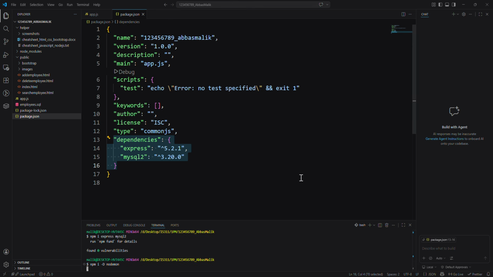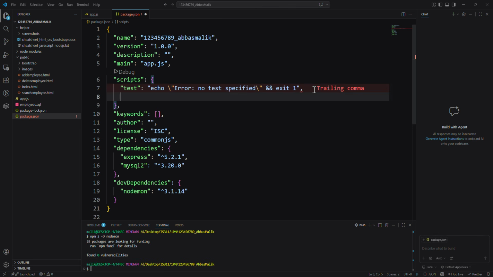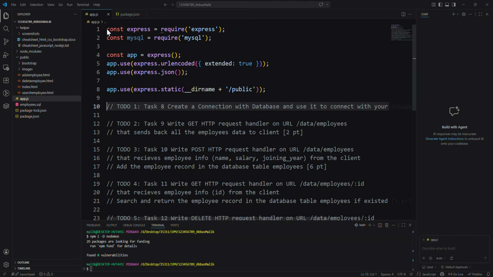Once we have installed it, we need to add a dev script here. So we say comma, and then we have a dev script, and here we say nodemon, and our main file is app.js, so we say nodemon app.js. We will run that command when we say npm run dev. It will come into that script, look for the dev script, and run this command for us. So we cannot run it directly inside the terminal by ourselves, but when you say npm run dev, it will automatically run that, and then it will run our app, our web server.